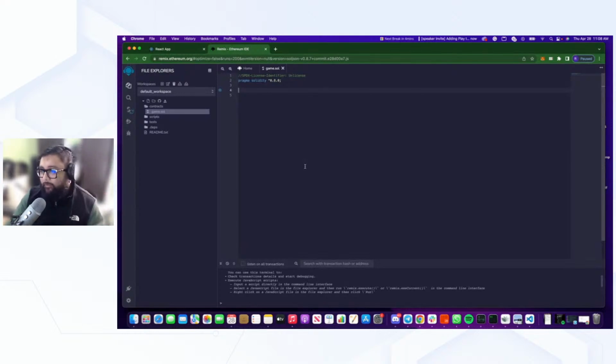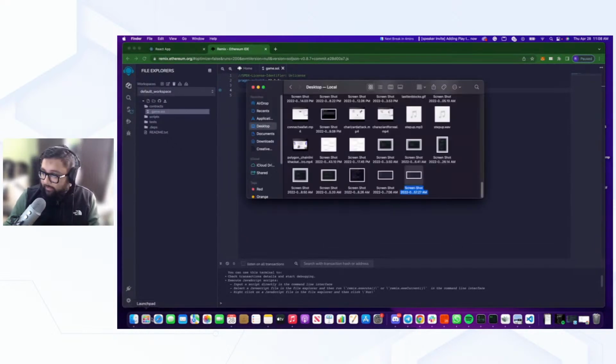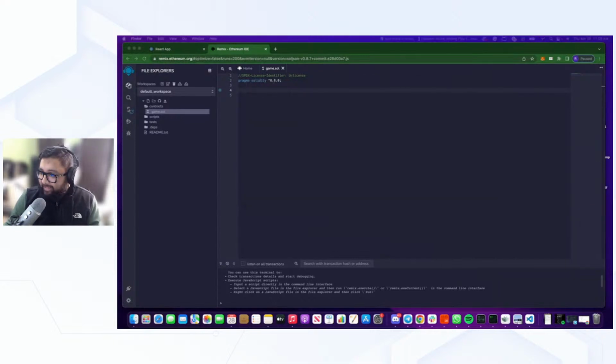I'm now going to live code a smart contract for you that will handle wagering. Essentially, we're going to have a smart contract that can have some money loaded into it, let people play rock, paper, scissors. And if they win, they receive all the money that's in there.